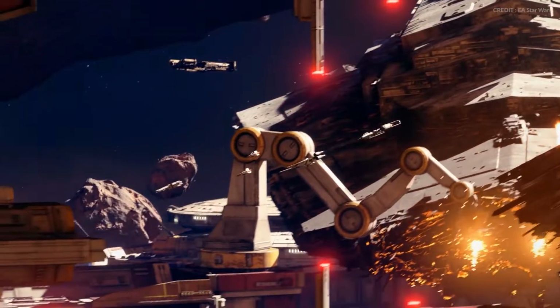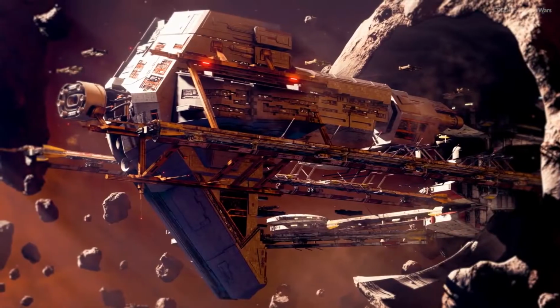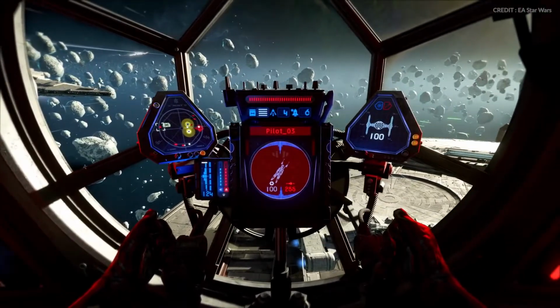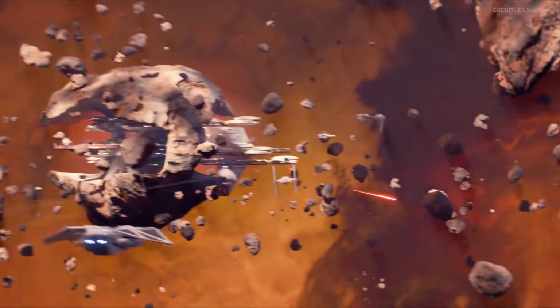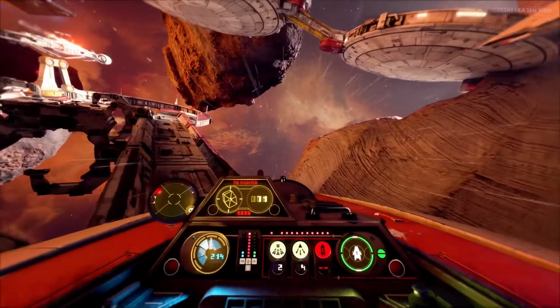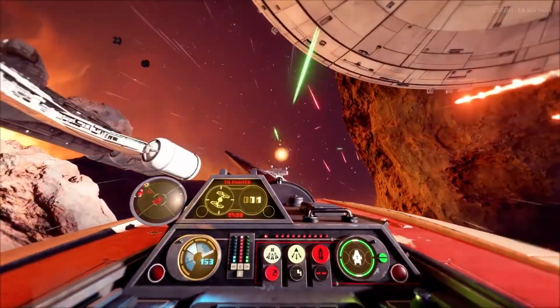You'll have to swap between engines, shields, boosting and many more to get the best out of your ship, and to succeed in battle. All of the instrumentation needed to succeed as the galaxy's greatest pilot, after Han Solo of course, will be displayed in the cockpit user interface. This includes the laser charge, sensors and combat display. All of this is designed with the classic Star Wars feel, by taking inspiration from the Industrial Light and Magic props used in the original trilogy.